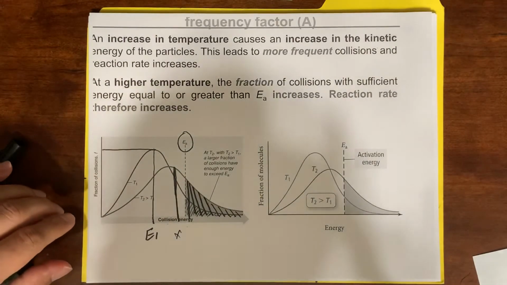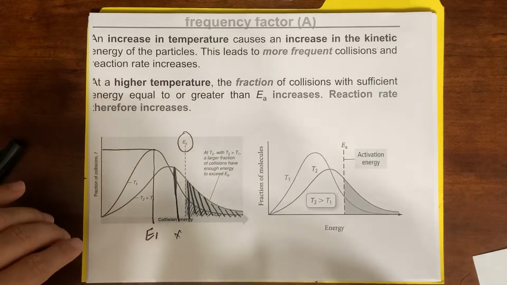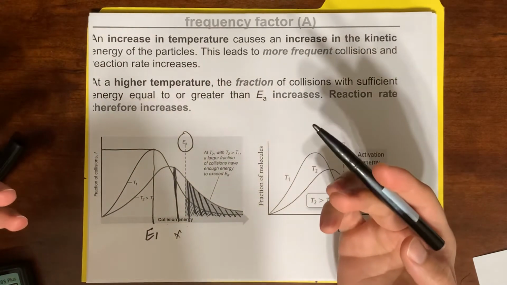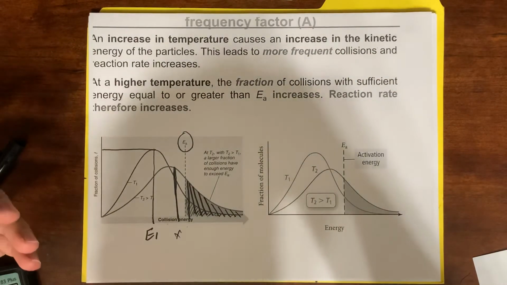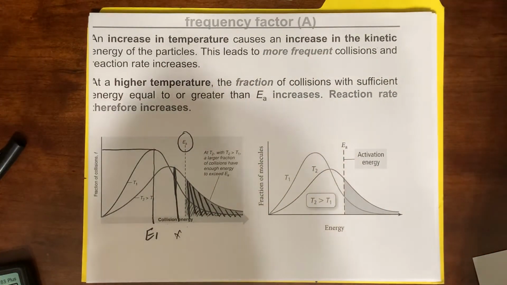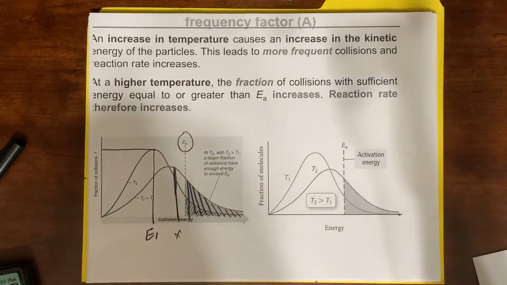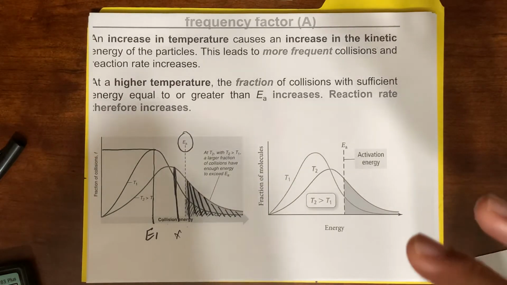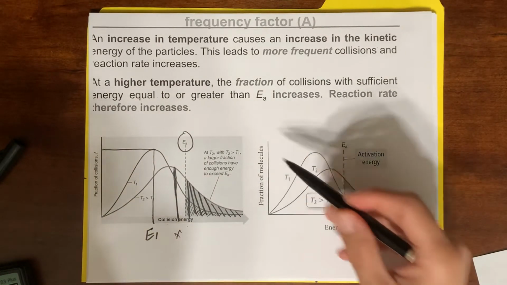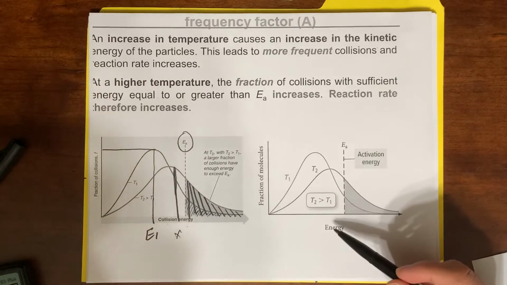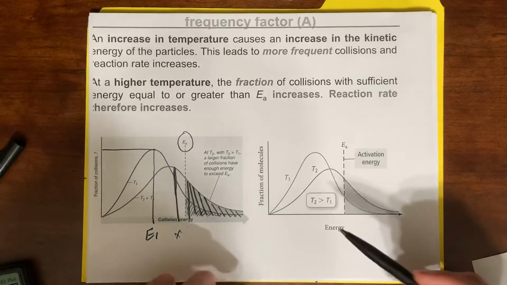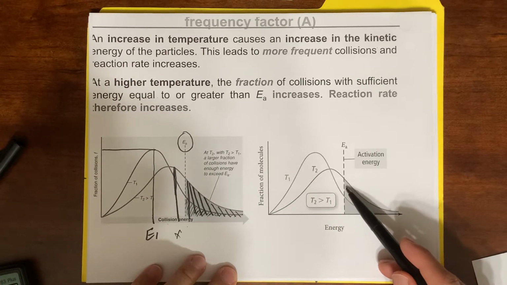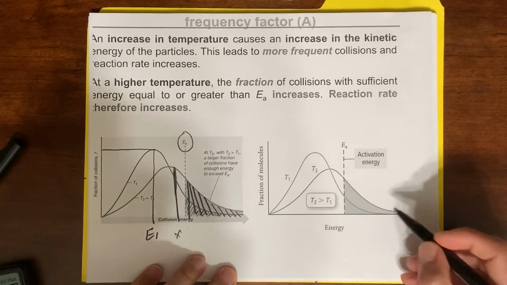And again, as you increase the temperature, the energy of the molecules goes up. That means you do have enough energy to overcome the activation energy. And check here, fraction of molecules versus energy. As we increase the temperature, the number of molecules that have enough energy to pass the activation energy got higher. Hold this one.